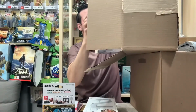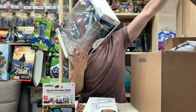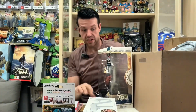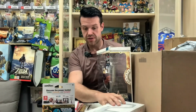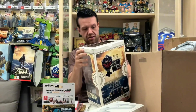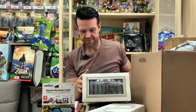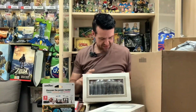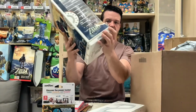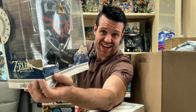Okay. Now, let me just say, I told you guys eBay edition, but I also told you guys in a story post last week or 2 weeks ago that the first 4 models from Best Buy were on sale. Now, this one came from Best Buy. I am very upset right now about the condition of this. This thing came ripped. This is from Best Buy. This is not eBay.